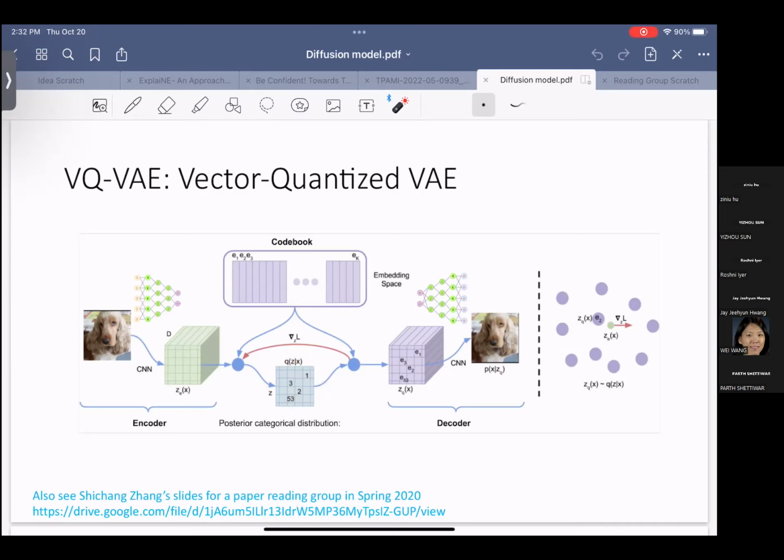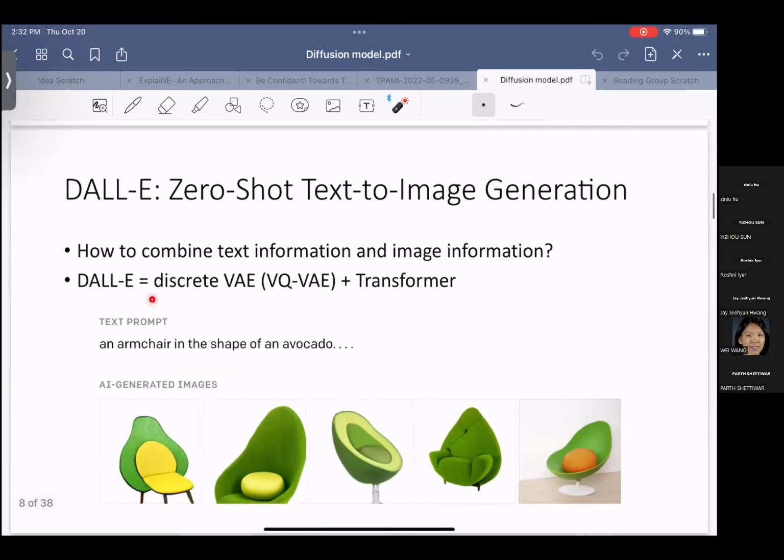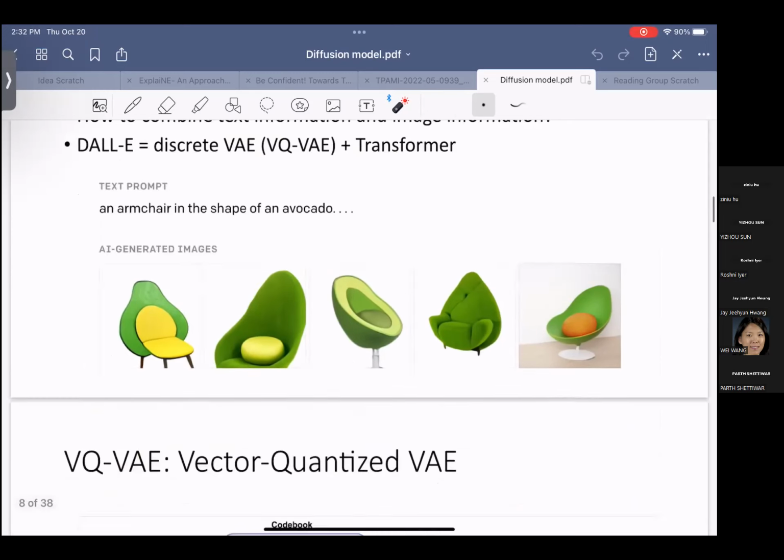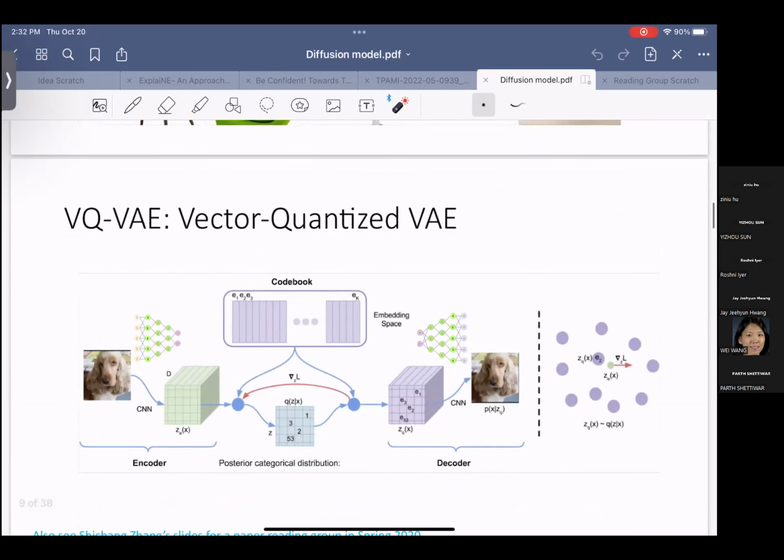But they end up using the Gumbel distribution. That's not the VQ-VAE. That's actually the discrete VAE we will see in a moment. So for the VQ-VAE, it's still straightforward nearest neighbor. But when DALL-E used VQ-VAE, they modified it a little bit. They call it a discrete VAE. Yeah, you are getting a little bit ahead of us already.